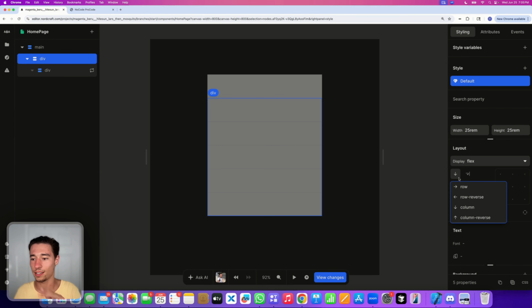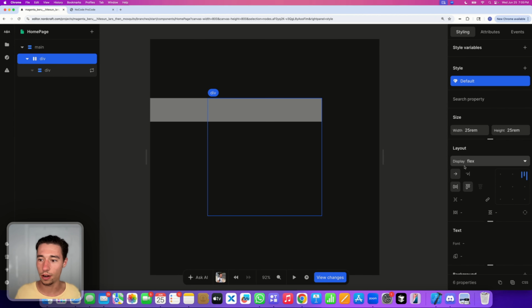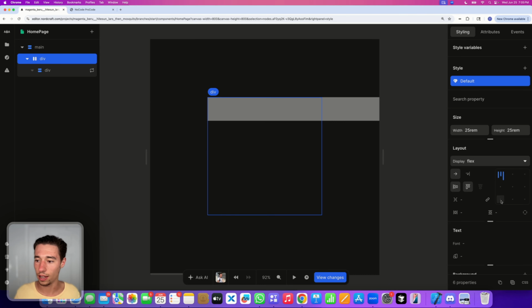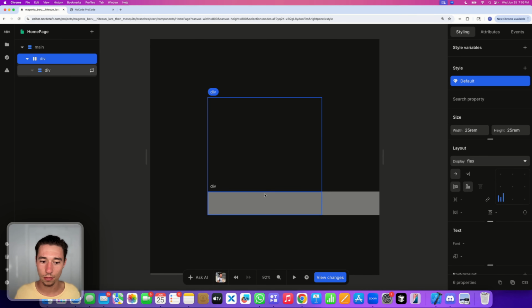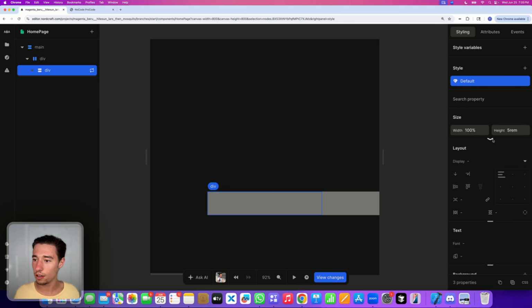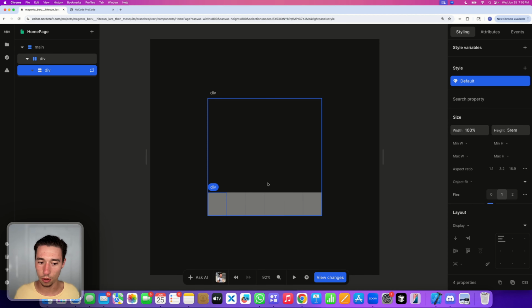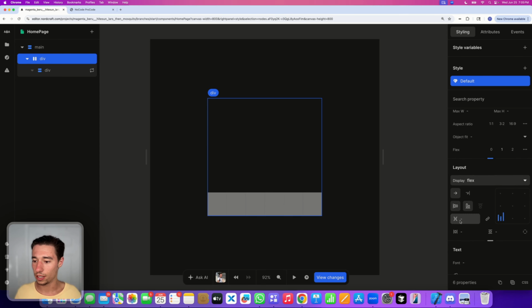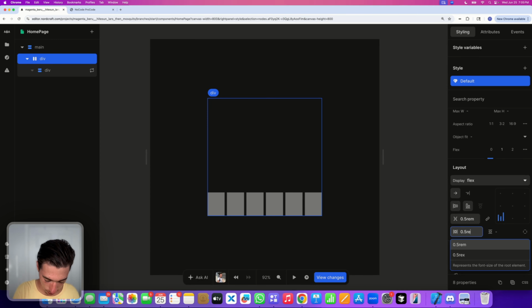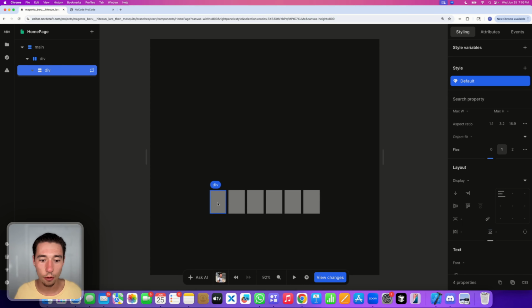Okay. So now we need to make sure that we go into this div here and they are aligned to the side. So we'll make them row. So they're now going into the row. Okay, and now they need to be aligned on the bottom. Okay, perfect. So now here we want to make sure that they're flex 1. So they do align next to each other and take up all the space, right? And then in here, we can give it some gap of 0.5 rem. Look at this, and we can give it some side padding of 0.5 rem as well. Look at this. So now we got those chart bars inside of here.